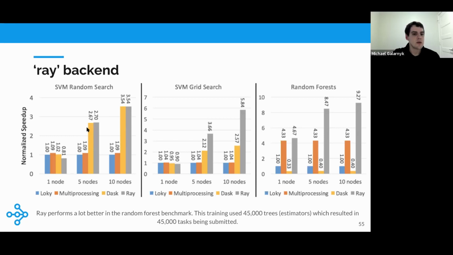And what you start noticing here, if you look at the rest of the graph, is that the performance varies quite a bit for Dask and Ray. And you see that the performance is very different for 1 node to 5 nodes to 10 nodes across these different scenarios. There are quite a few reasons for this, and one of them is that Dask and Ray are pretty good at distributed computing. There is an artifact of this graph I'm probably not going to talk about. But one thing to note here is that for the random forest example, you can have a lot of performance improvement for algorithms that are very parallelizable. And I should note that because this is an integration with JobLib, integrations aren't always perfect. So there's always work to be done to further improve these results for more distributed computing settings.